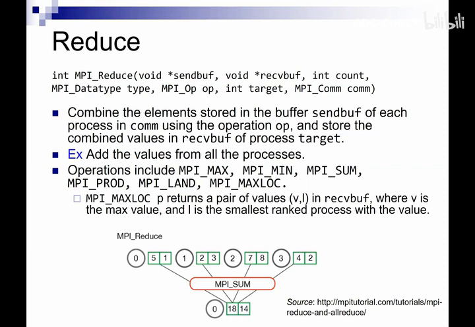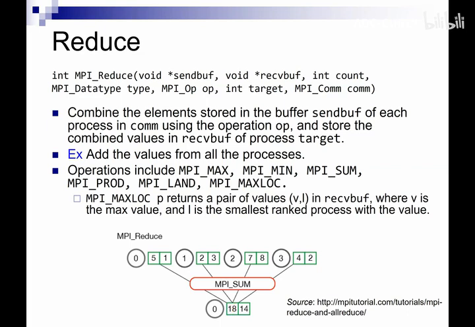Right, and I just want to mention that one of these functions is not so obvious. This MPI max location, the LOC stands for location. This is actually going to return a pair of values. It's basically doing a max of all the values, but it's going to tell you where the max came from. So for example, if we do a max loc over here, then the first max value is going to be 7, and this is coming from process 3.